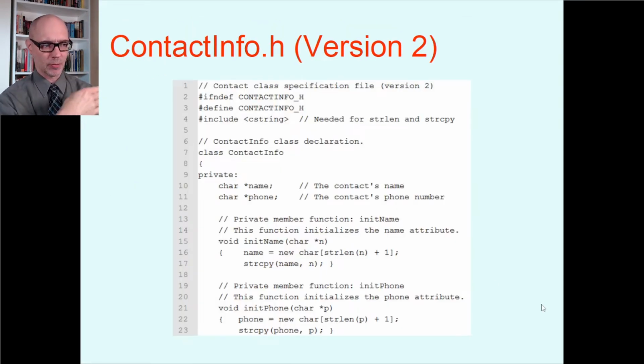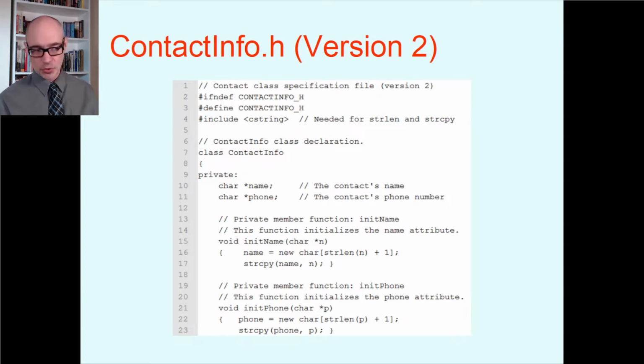Now in the last video, we had pretty much the same thing. This contact info class stores one person's name and phone number, and the memory space is dynamically allocated, so you're not wasting even a single byte of storage for the name and the phone number. My one point of contention with version 1 in the last video is that they'd inlined the constructor and it had gotten too long, five or six lines or something like that. To my taste, that's out of bounds for inline functions. You really want maybe two lines.